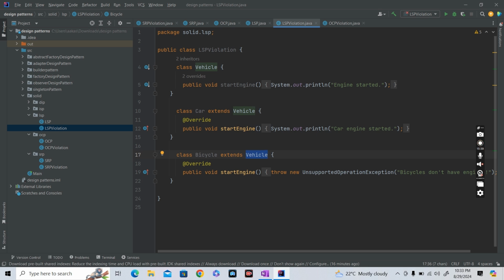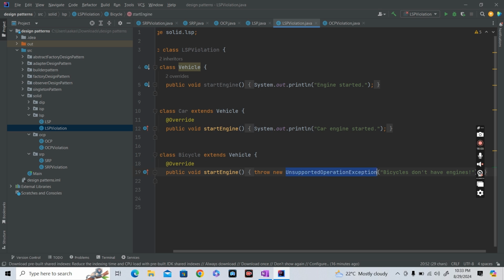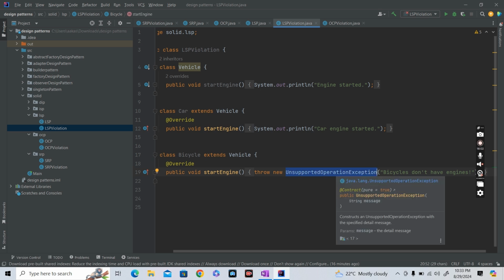Now this is true in the case of interfaces or abstract classes, but this is a concrete class. But anyways, just assume that you have to always implement this start engine method. So as a cycle cannot have an engine, this method can throw an unsupported operation exception.